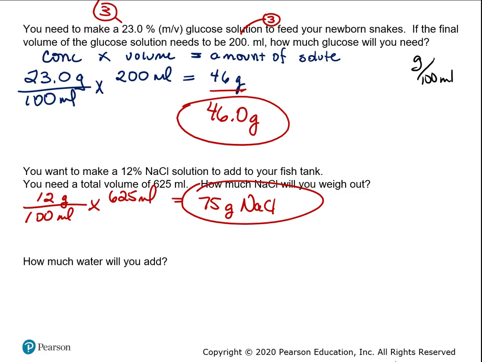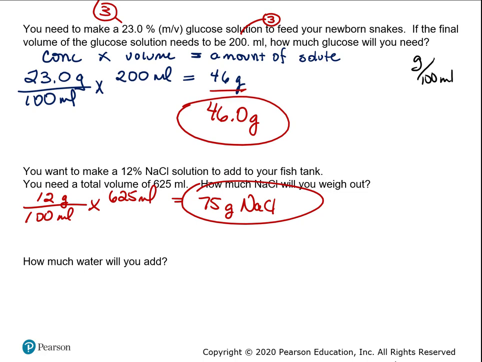Now here's the kicker. This always kind of throws people. So I want you to think back, have you ever made Kool-Aid? Have you ever made lemonade with a powdery drink mix? I think most people have done that at least once in their life, okay? And when you read the package, it says put this many scoops of lemonade and then fill two quarts. Each of the little packages or scoops makes a certain amount. So you put X number of scoops and then you add water, so you make like a half a gallon at a time.